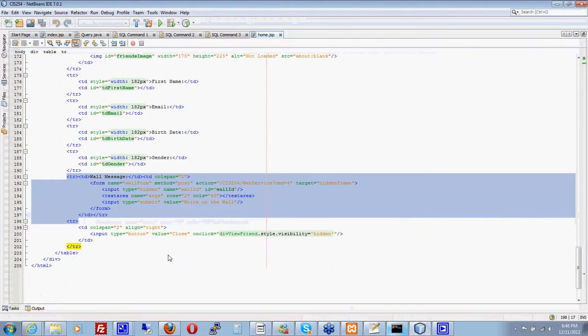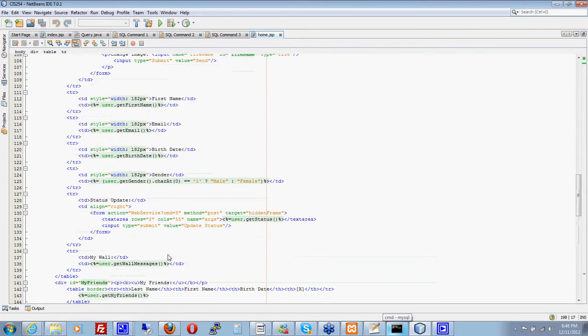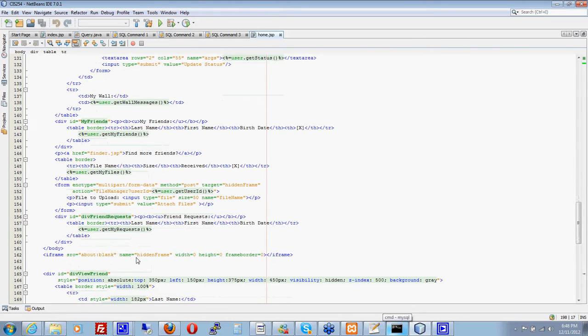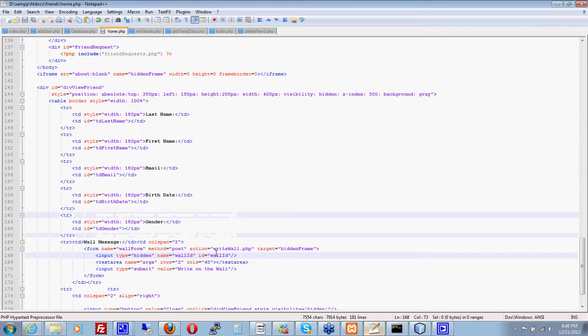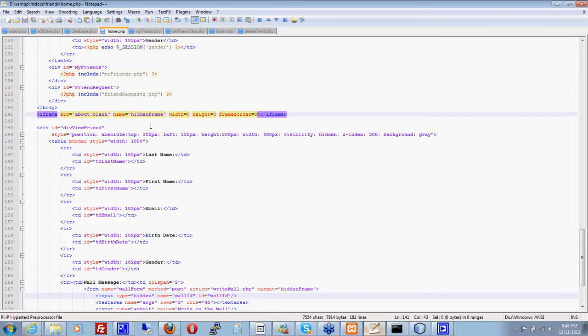Okay, so the only thing we really have to do is write writewall.php. I will take posted to wall, which is the callback, and we'll use that as well.